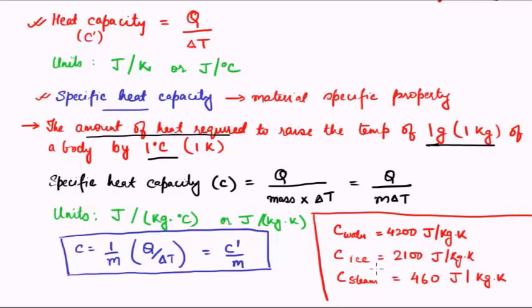For water, you can learn it because it is a very common thing, and a lot of physical phenomena are explained just by using the specific heat capacity of water. Note that the specific heat capacity of water is a very, very large value compared to other materials. The specific heat capacity of hydrogen is known to be the highest, somewhere around 14,630 joule per kilogram Kelvin. But that's just trivia. You might not need to remember that.